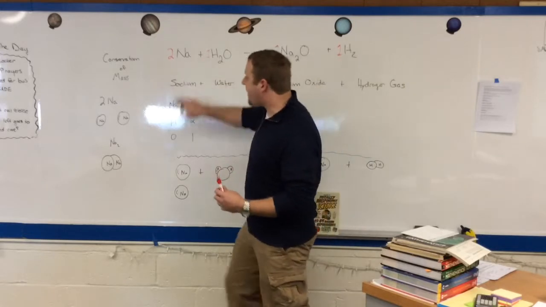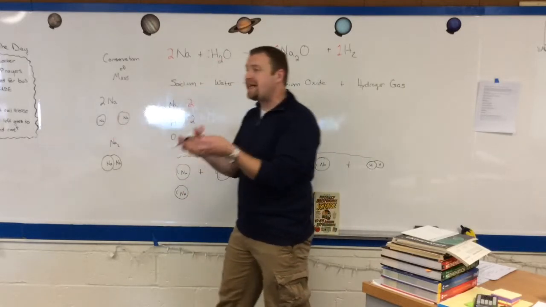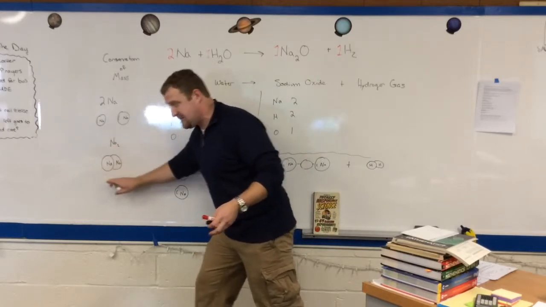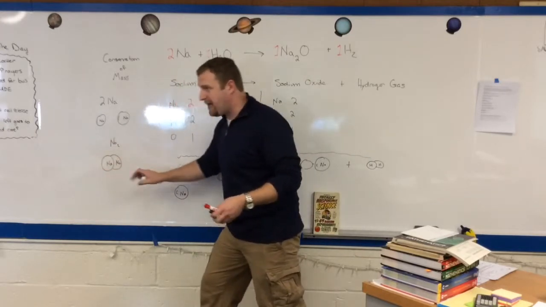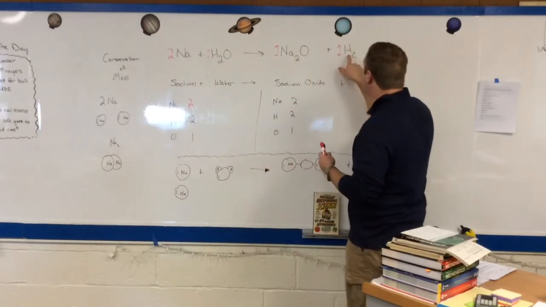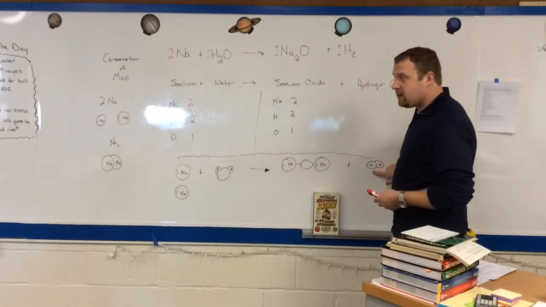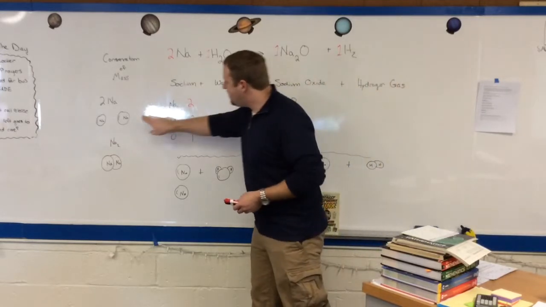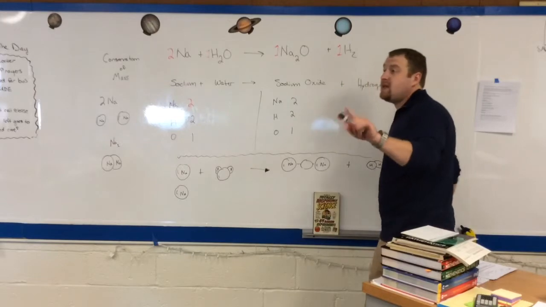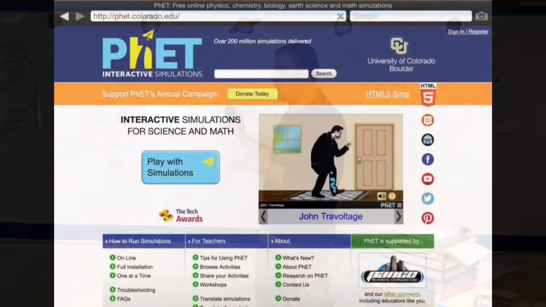In this particular case, I need 2 separate atoms because that's how sodium exists in nature. Sodium doesn't exist like this. So that's not how we write it. And I'm not expecting you to know that. I'm expecting you to be able to look at this and say, oh, that is a bonded molecule. This is 2 separate atoms. That's what I'm going for here. We're going to practice this today. This is all it is for notes today.